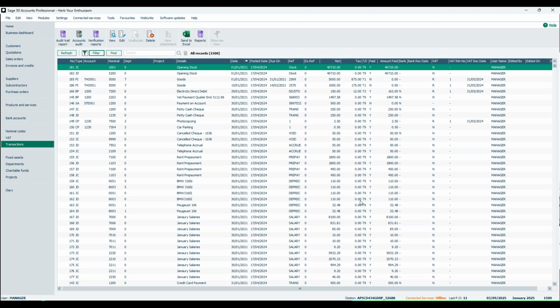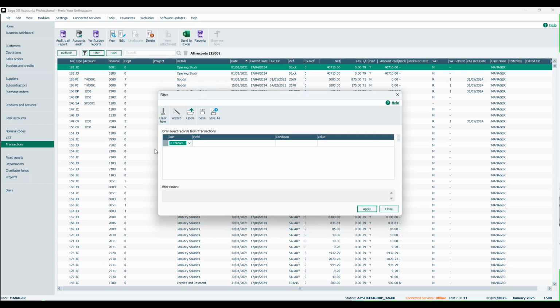So I've got Sarah asking, what would I use "or" for? So we were using "and" before. We'll have a look at that in transactions. If I click on filter again on here, if we think of it as, if we select "and", that must meet all of the filter rules on there. So all the lines that you're putting in, it needs to meet all of those rules. If we choose "or", it has to meet either of those rules.